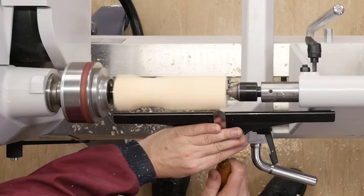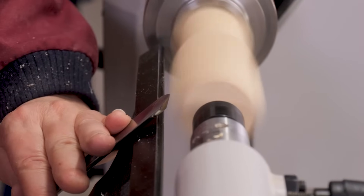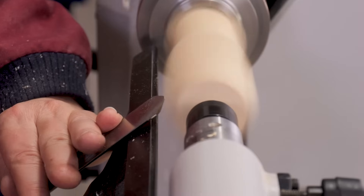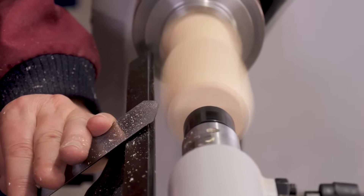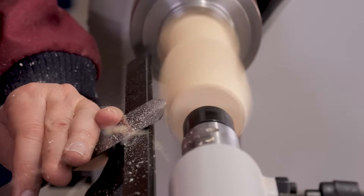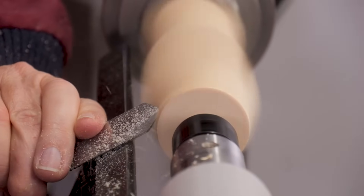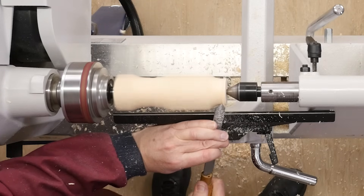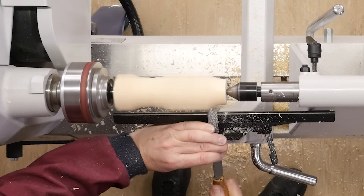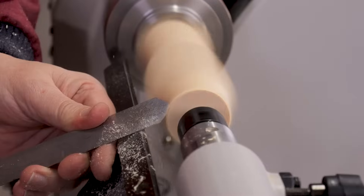Onto the heel — so we've got that chatter because we're working off the square. We lift up the handle, and there we're starting to see that we've made full contact with the bevel. We rotate and we slice, allowing that bevel to rub the surface. As you can see, we've got shavings that are just being pushed to one side, exactly the same as we would do whenever we would be using a skew — beautiful slicing cuts.